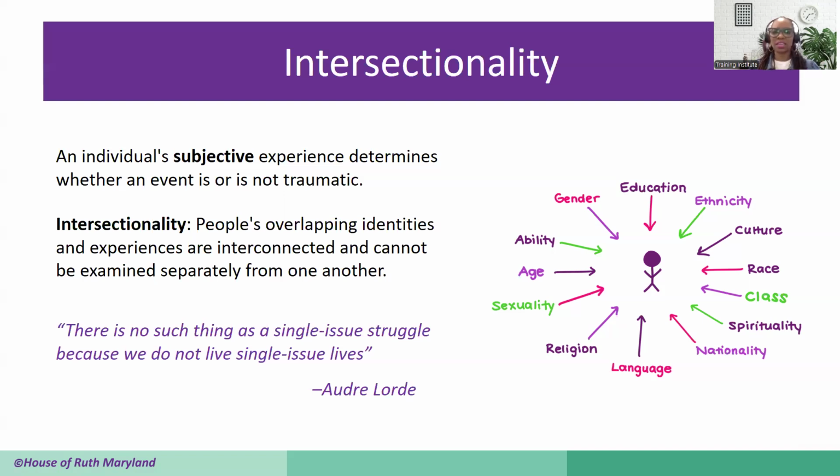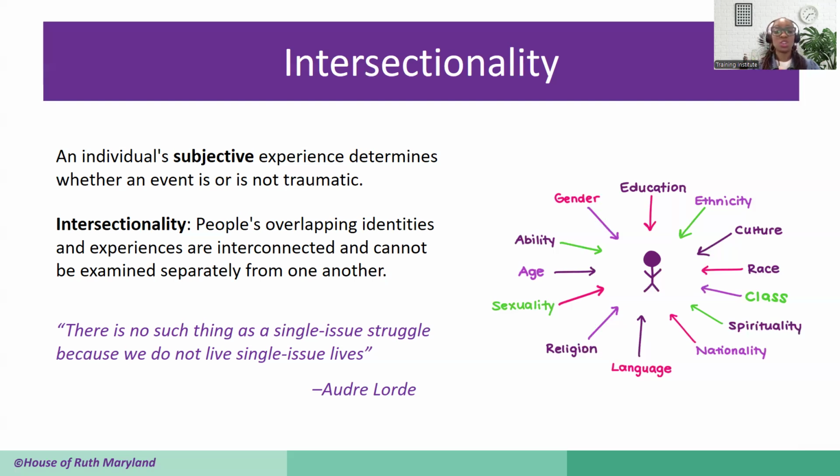And so the intersectionality means that our identities are always overlapping. I am a Black woman. I am a spiritual and deeply religious Christian woman. I speak English. I am of a certain age. So there are definitely many aspects of my intersectionality that can connect with others, but at the same time, they are overlapping. So we cannot just say that one particular race only experiences trauma, one particular age group only experiences this type of trauma, one religion only experiences this type of trauma.